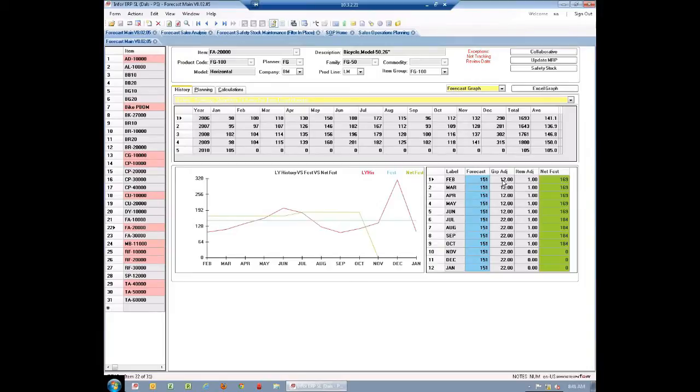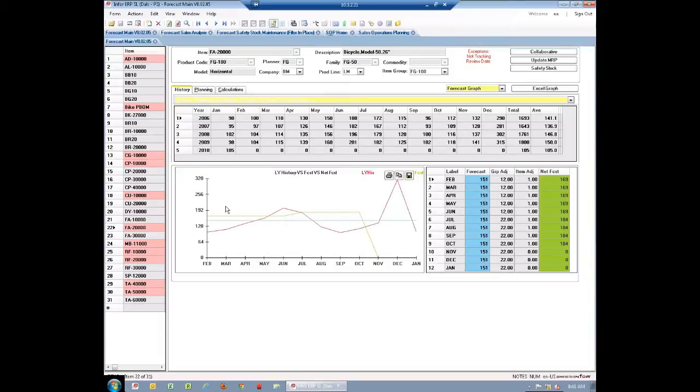We add 12% to that due to groups that this item belongs to. And then for the month of February, there was no item adjustment, which multiplying by 1 means don't change it at all. So 151 increased by 12% is 169, and that's what would go through to planning.